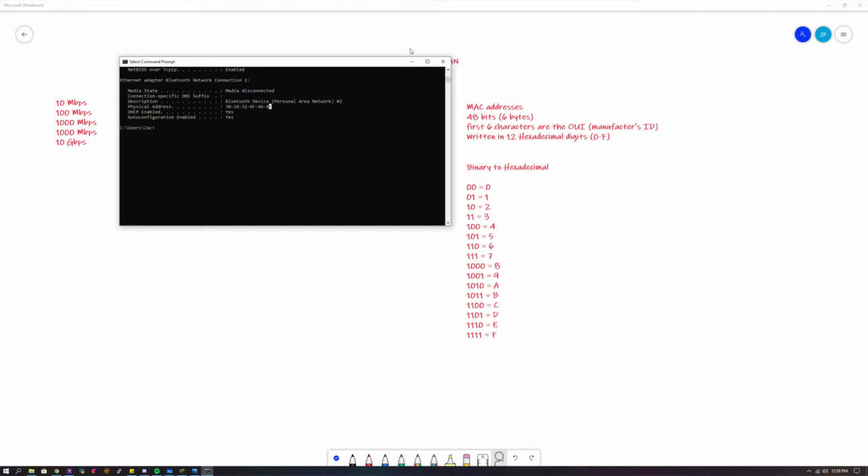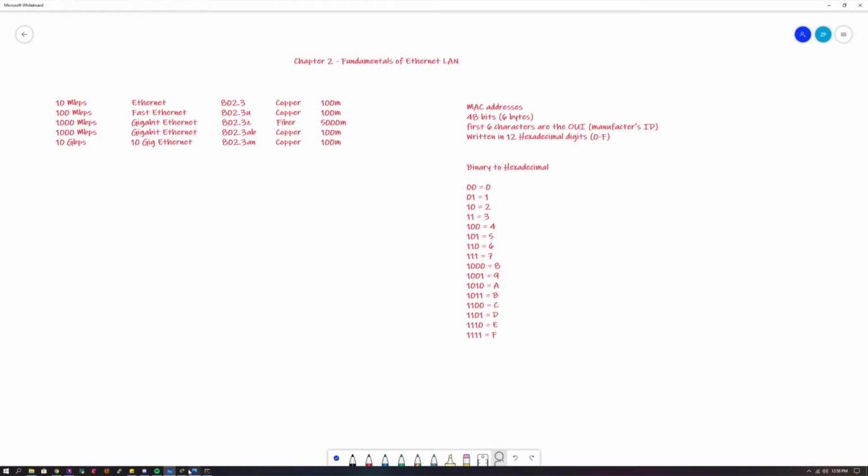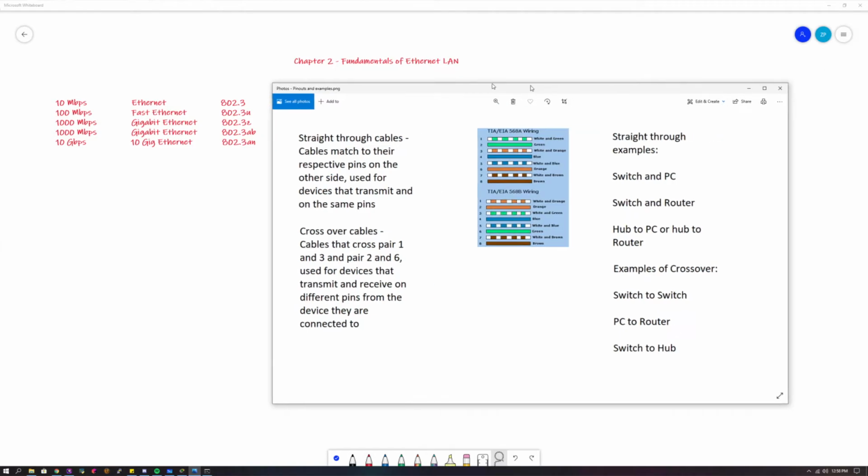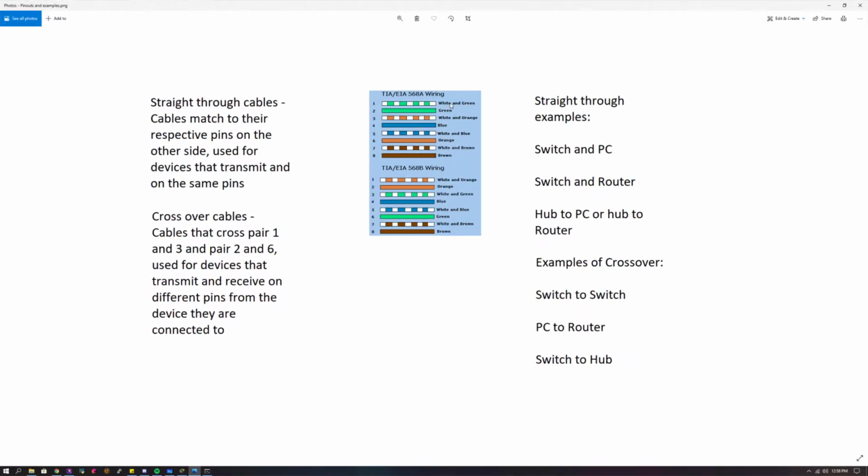So I want to go back and actually talk a little bit more about Ethernet. If you were to walk up to your computer, pull the cable out of the back of it connecting to your internet, and splice it and cut it open, you'd probably see one of these color codes. These codes are basically the standard. They've got 568A and 568B. Each of these are little copper wires running inside these tiny strands.